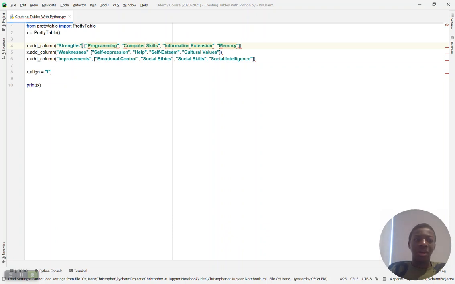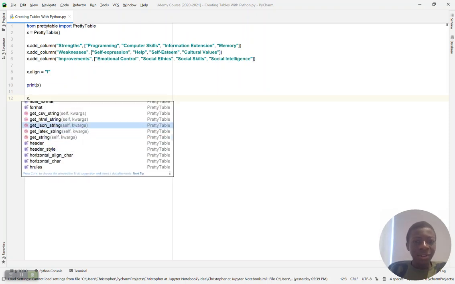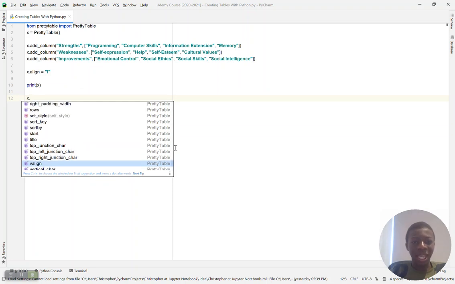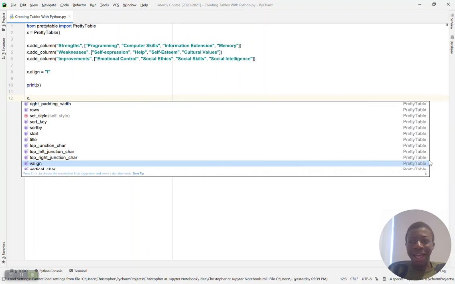Before it becomes the complete program. Now let me show you a thing or two about this PrettyTable. It's very, very interesting. So we have a whole lot. Let me explain it in extensive detail, just to ensure you understand. So here's how it looks.